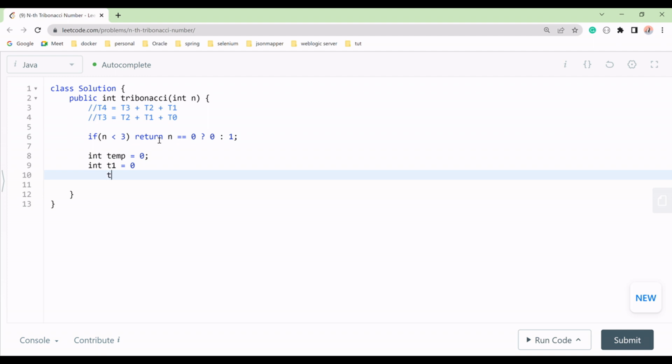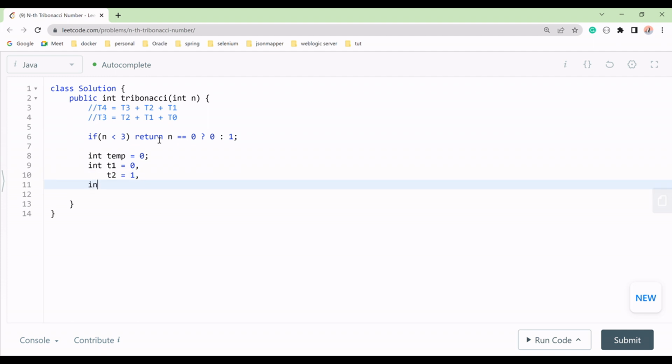Similarly we have T2, and T2 is nothing but 1. And similarly we can take int t3 equal to 1.